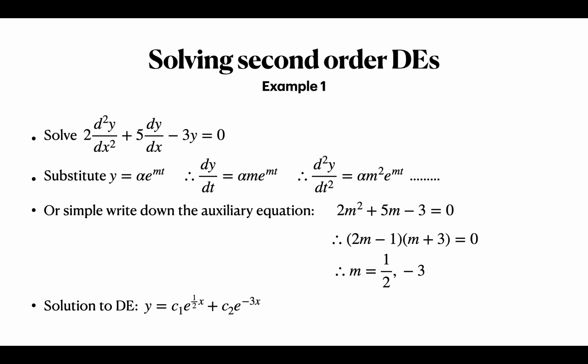All right? So solving second order homogeneous equations is equivalent to solving a quadratic equation. I mean, come on. And remembering then what the form is for each of the forms of the quadratic equation's roots. So this is the simplest case, I think. When you've got two real roots, then it's just c1 exponential the first root times x plus c2 exponential the second root times x. And it doesn't matter what the order. You could have c1 exponential minus 3x plus c2 exponential 1/2x if you wanted to. That's fine. Okay? And c1 and c2 are constants. They're arbitrary constants.